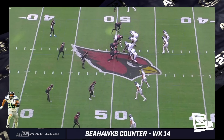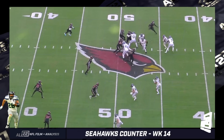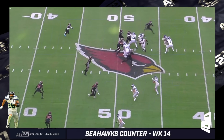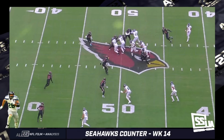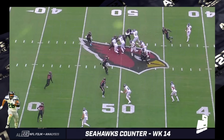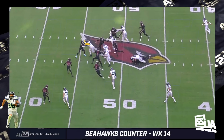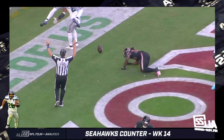Again, we're late into the second quarter. I think we're about 2:45 left. Notice what you don't have. You have no second-level defender stacked behind the defensive line at all. Budda Baker's blitzers that are created by Arizona's defensive structure. So, first of all, you do have a pancake block here. Absolute KO. And then secondly, you've got the tackle, Lucas, pulling through here, leading the way. Charbonnet downhill. Cross also did another nice job of comboing up to this, I believe, with like 2:35 left in the second quarter.